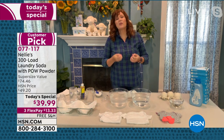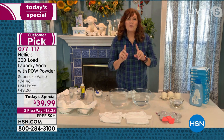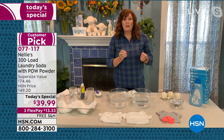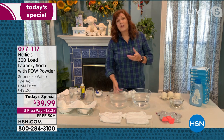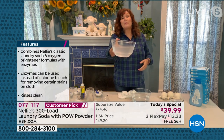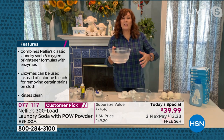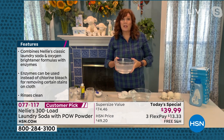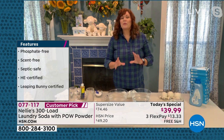So here's a pure, cleaner way to do your laundry. And here's something that I can promise you. The first load that you do with Nellie's, whether it's t-shirts or jeans or towels or whatever, you're gonna see and feel the difference with that first load. And you know what Nellie's is gonna do? It's gonna start breaking down this buildup that's in your clothes right now. Right. It's gonna start getting them cleaner. You may notice old stains on t-shirts that aren't there anymore. It really truly is remarkable.